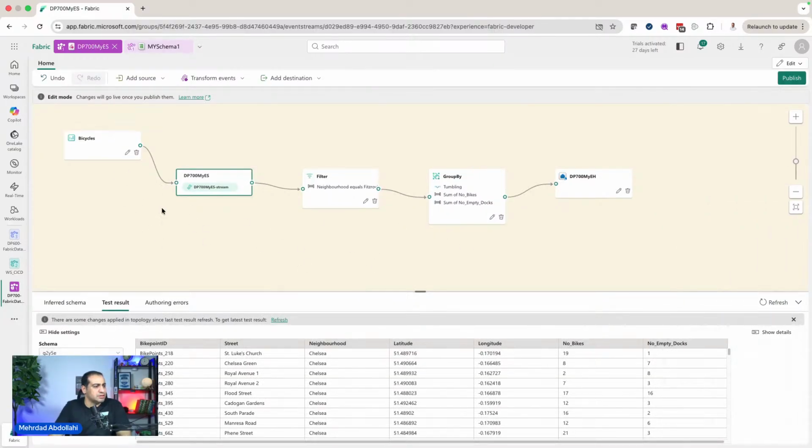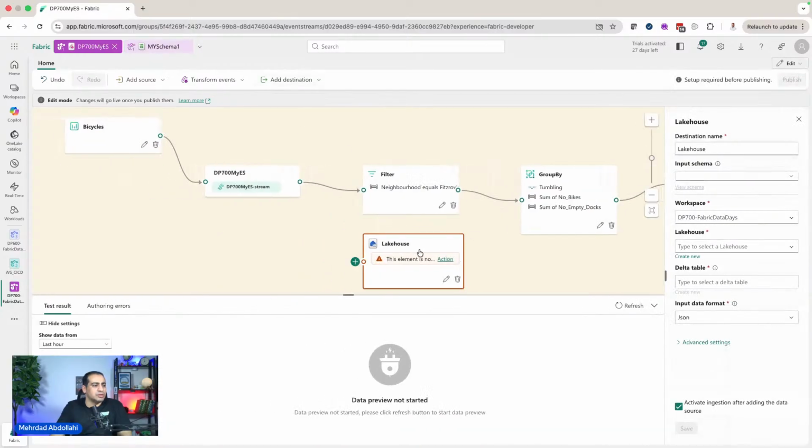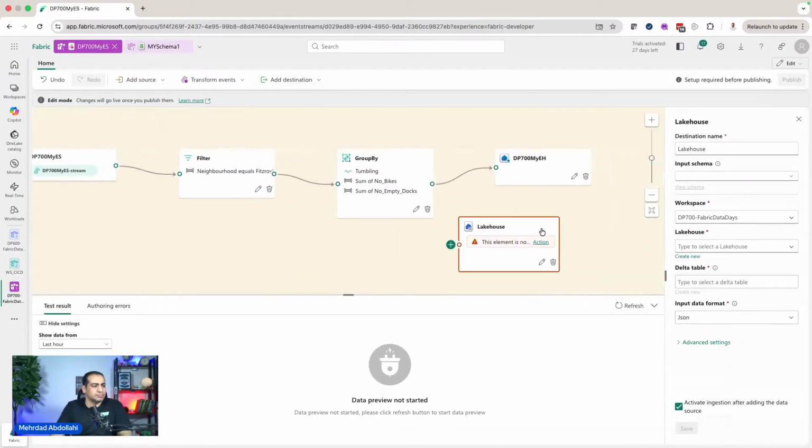So I'm going to delete those that are not required. We have checked the data sources. Just one thing, if you need your data to go to two destinations, we can just do something.